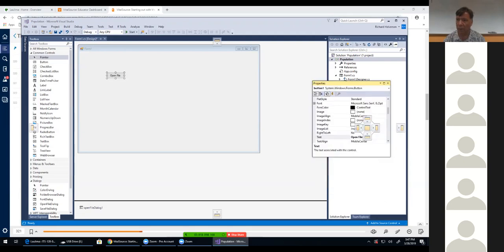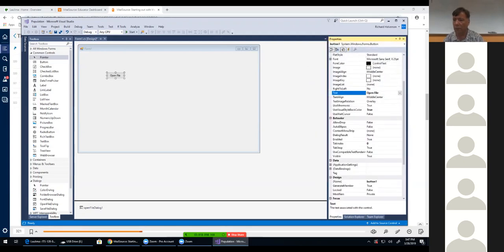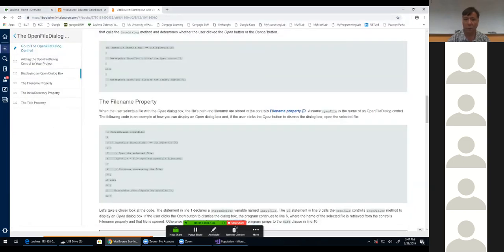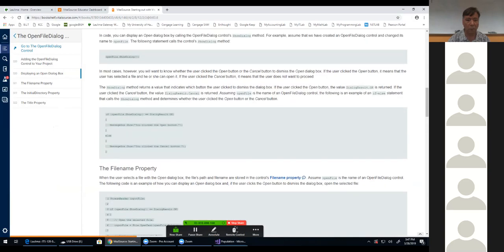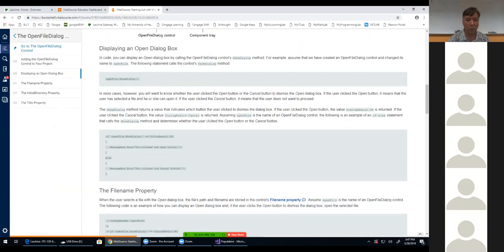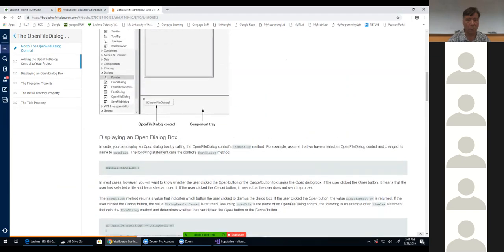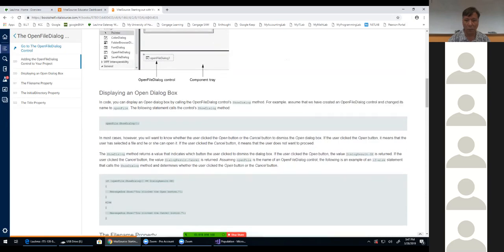Put this up here. btnOpenFile. And so that is going to open file dialog 1.